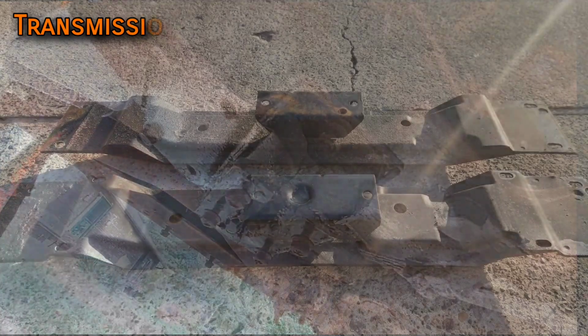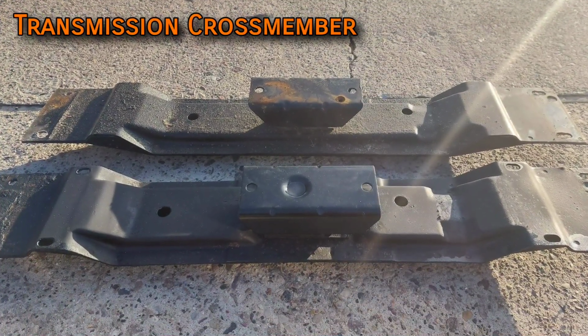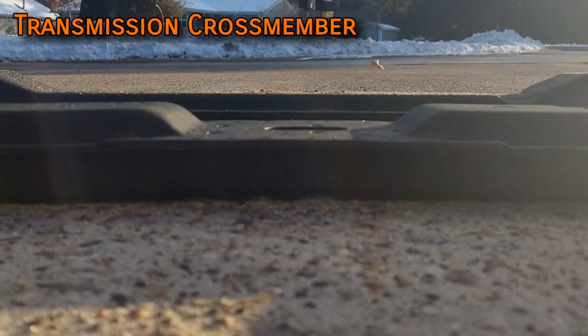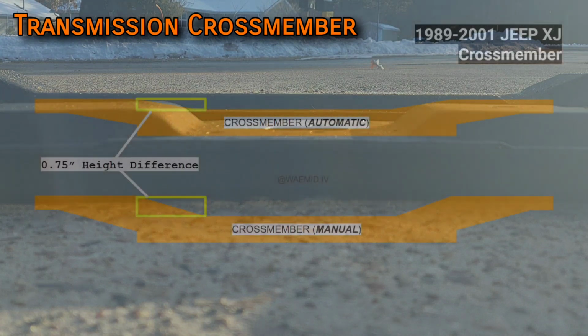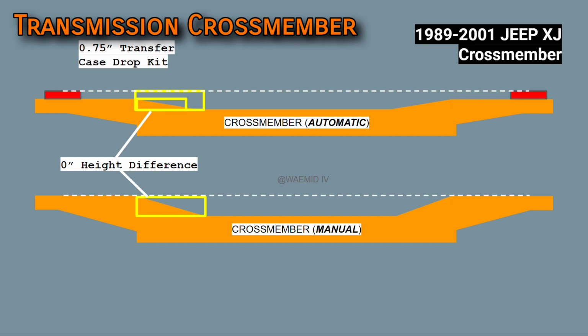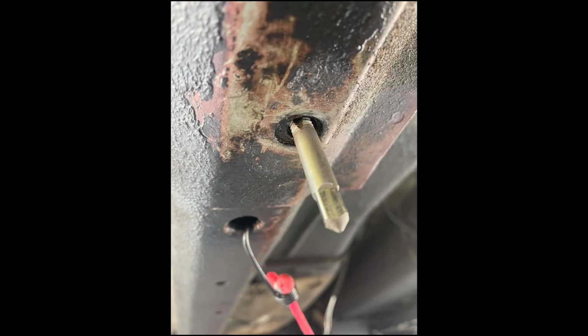Speaking of the crossmember, you do optionally need a manual crossmember as well. I say optionally because the only difference between an automatic and a manual crossmember is how far they drop down. The automatic's crossmember is 3/4 of an inch higher than the manual's, so if you can't find a manual crossmember, all you need to do is add 3/4 inch spacers to the automatic crossmember to drop it down to the correct level. You'll need to extract the studs from the frame to do this, and I'm sure there's videos out there about a transfer case drop kit, which is what you'd be doing.